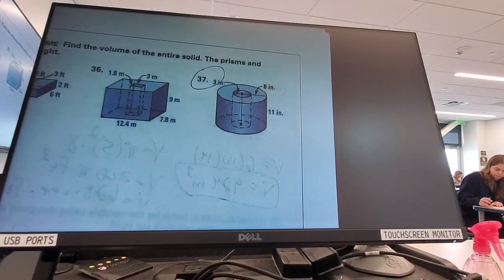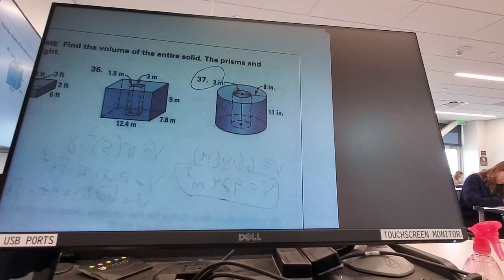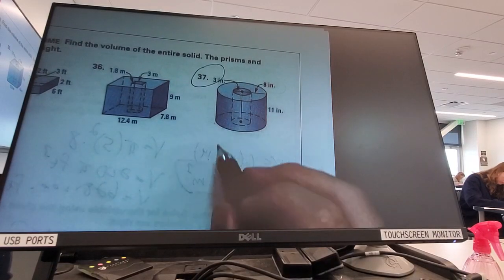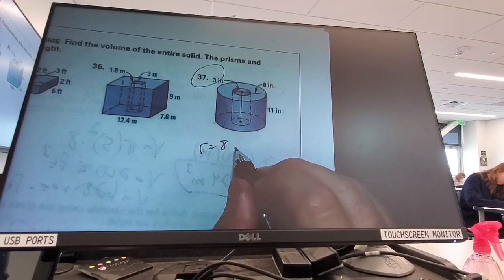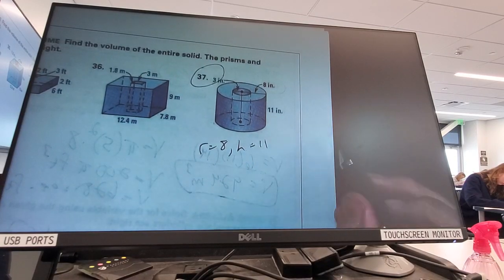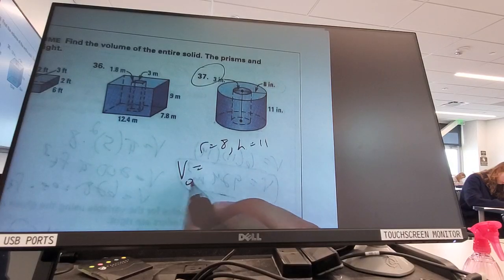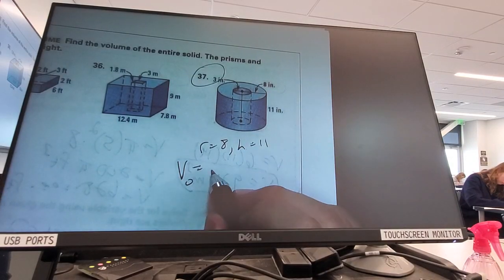So think of this like taking a sample of ice in the Antarctic. Have you guys ever heard of that ice core sample? And they could see what the composition of the atmosphere was hundreds of years ago. They cut down deep enough. Is that part of what you need to know for this problem? No, I'm sorry. So the original volume, the radius was 8, the height was 11, and that's all I need to know. So the volume original was what?